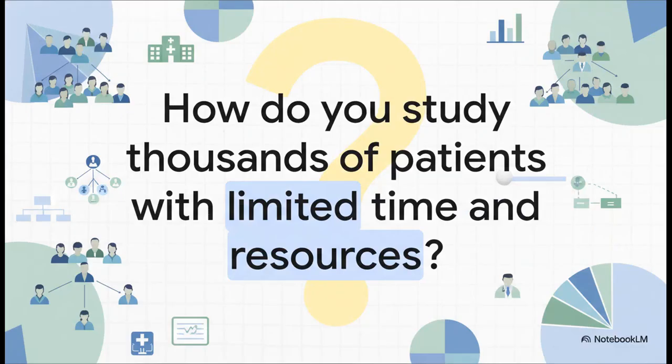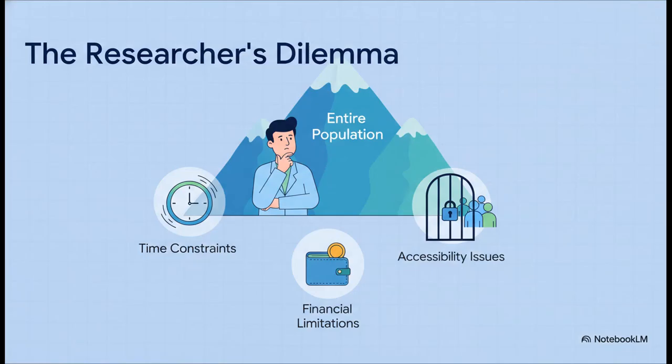So, picture this. You're reading a fascinating study about a condition that affects thousands, maybe even tens of thousands of patients. It's a huge topic. But how on earth did the researchers even begin to tackle something that big? I mean, how can they possibly gather data from so many people? Well, the truth is, trying to study everyone is pretty much impossible. It's usually a non-starter. Researchers are in this constant battle with time, with money, and just with simple logistics. Just getting access to the right people at the right time can be a massive hurdle.